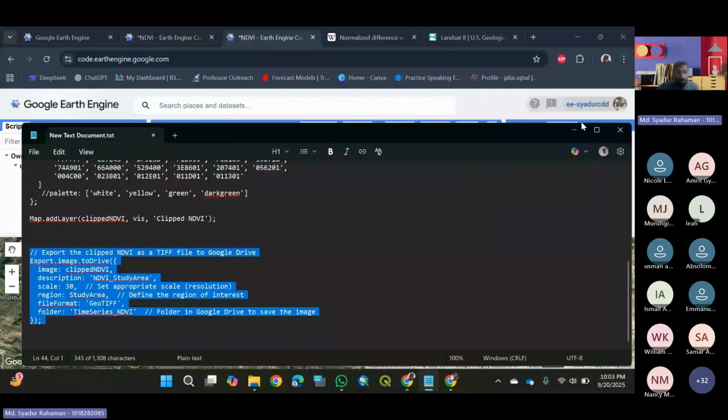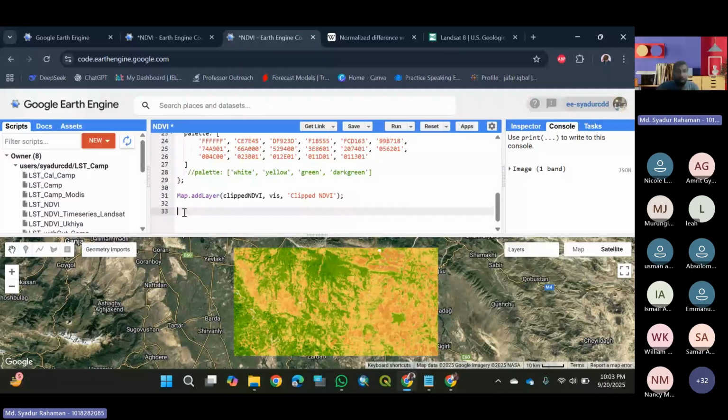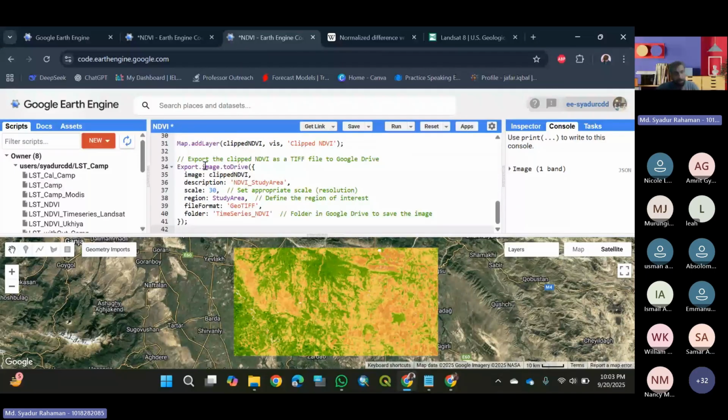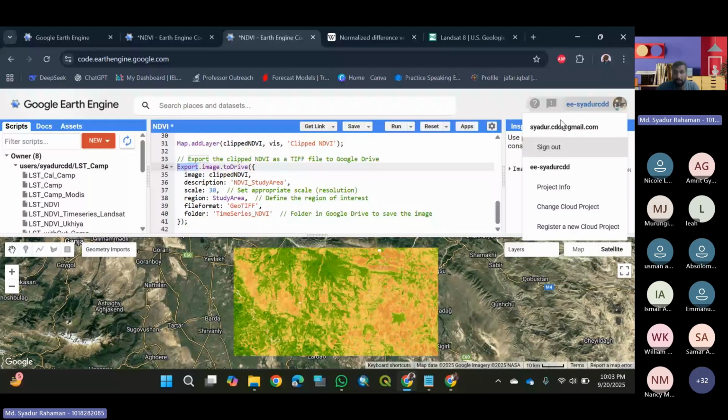So we're using the export function. Okay, export image to the drive. There are lots of ways to export, but it is very easy to export to your Google Drive. You have seen that you are connected with a Google ID, so this image is going to the ID you are using here.